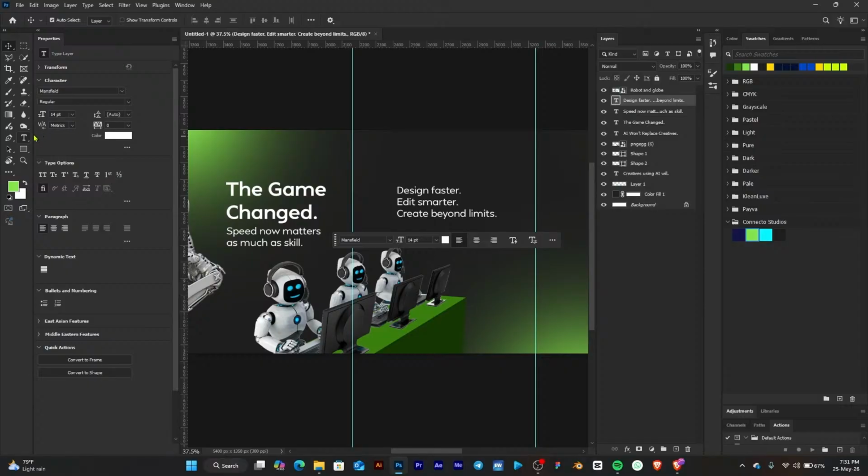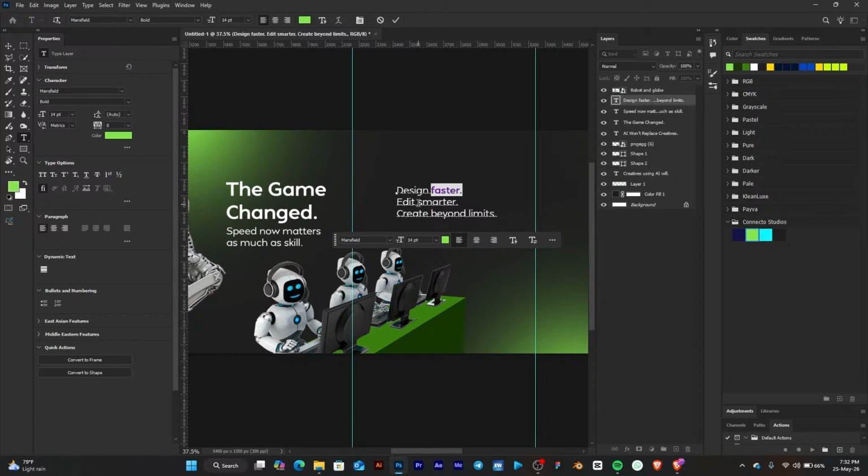So you take your text tool. We want to emphasize faster. So we are going to change the font weight for the words we are emphasizing. So we'll select faster and we'll make it bold. And then we'll also change the color. I'm using my brand colors now. You can use your own colors.